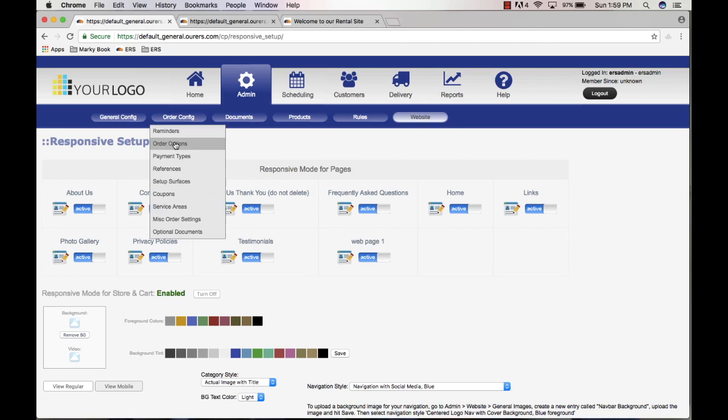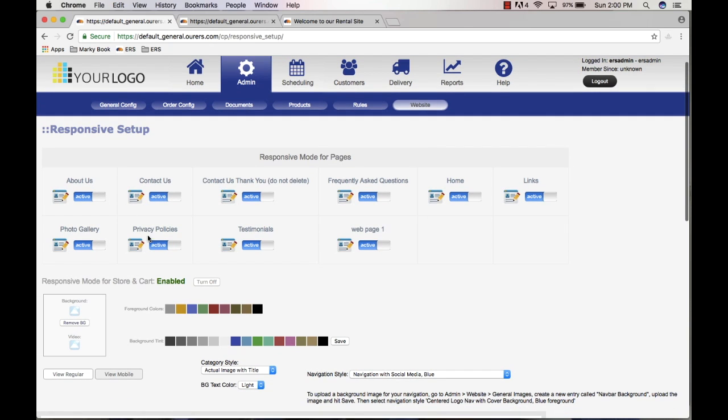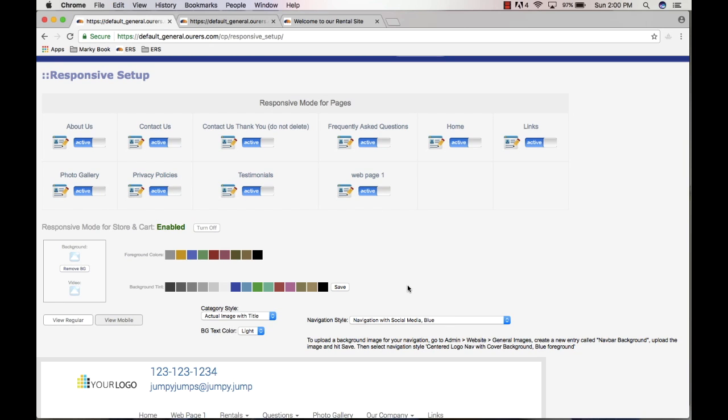Okay. Going back to the control panel, we're in admin and then website responsive setup, and this is where we click these guys here to activate those pages as responsive and edit them by clicking on these little guys here. And of course this is all in the last tutorial, so again please take a look at that if you have not already. Okay, in that last tutorial we talked about this area down here and that we kind of left it alone and not to really mess with anything down here while you're creating your pages.